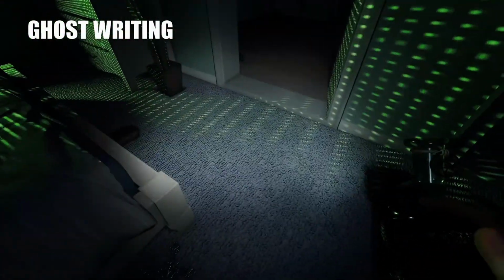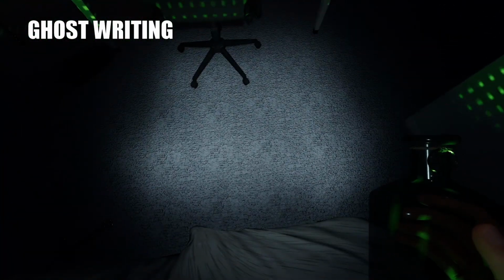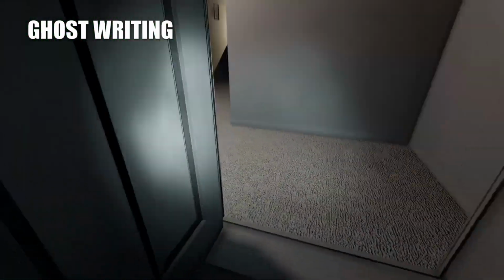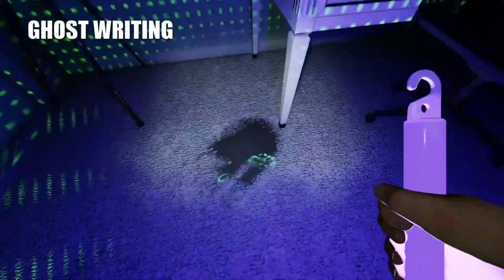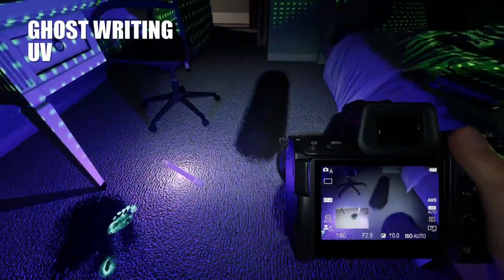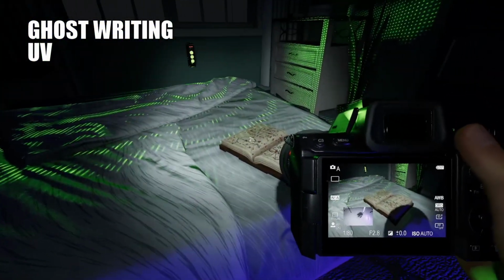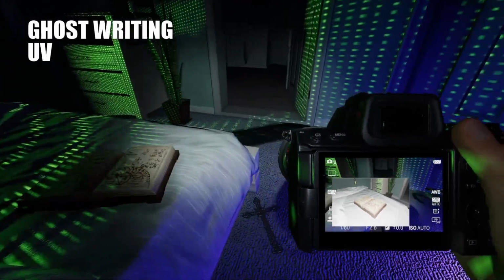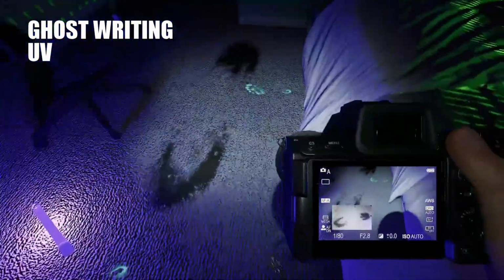Ghost writing already. Get a bit of the salt down as well. UV, the old feet. Feet don't always show up as well straight away. It is worth double checking on doors and the likes if you're not getting UV. Barkies are a good one for that.